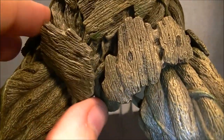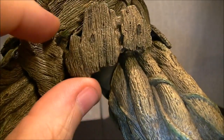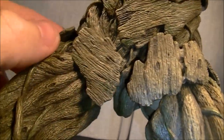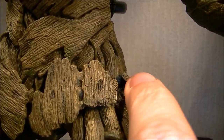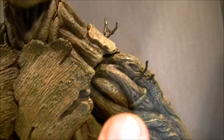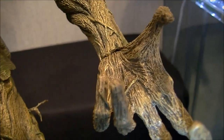Moving up into the crotch area, this is pretty good, like going into a splits and also into a seating or kick position. As you can see, the ball joints are inside there, then covered up with this movable section here. Also, it's slightly flexible on the side, so they can be pushed out of the way so his legs will bend. Moving up, there's no ab crunch as such, although there is some movement in the joint across there. Up into the shoulders, very basic design, just movement on a ball joint. A single bend elbow, standard wrist pegs, and you do get spares.